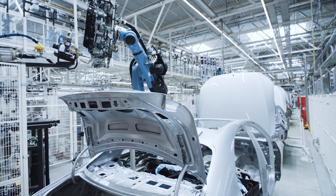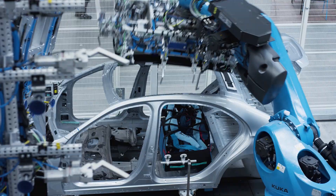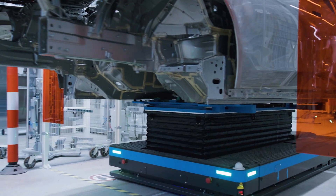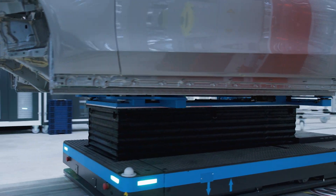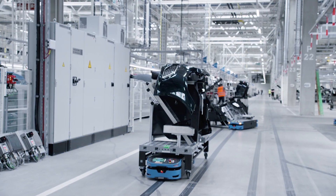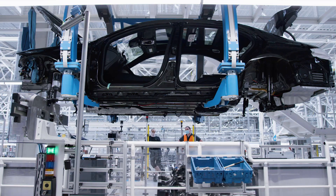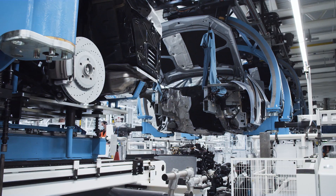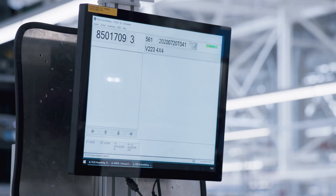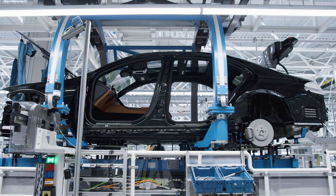The vehicle remains in one position, appropriate for automated activities such as the installation of the roof. If a new vehicle model necessitates the integration of an extra piece of equipment, it is only necessary to change the route of the automated guided vehicle. In addition to moving the vehicle bodies around, the more than 400 AGVs are used to transport assembly materials to the line in pre-commissioned shopping carts. The new full-flex marriage station, where the chassis and body are joined together, also consists of modular stations that can be quickly adapted to accommodate different vehicle types and drive systems.